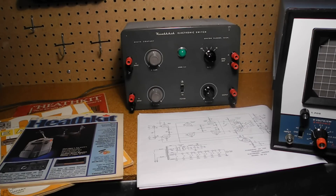In this video, we'll take a look at a piece of vintage Heathkit test equipment, the S3 electronic switch. I'll discuss the history and features of this instrument, and we'll look at the front panel controls and inside circuitry. I'll cover the restoration of the unit and say something about the circuit design it used. We'll see a demonstration of the instrument in operation and then wrap things up with a summary.